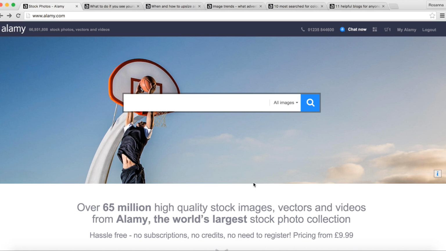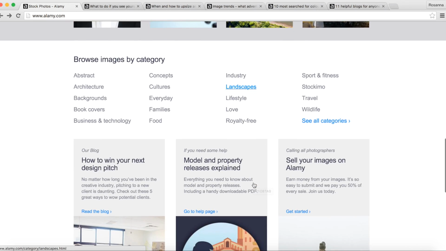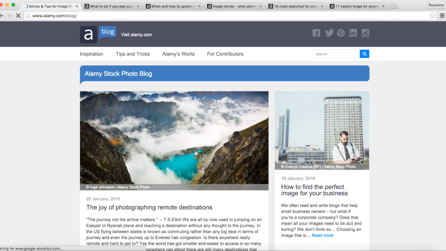blogs when you log on. So, homepage, here we go. And all we need to do is scroll right to the bottom. Okay, now you need to look here, which is cool. So in the About Us section, scroll all the way down and you'll see our blog. Click on that and it takes you to the blog's homepage, which is pretty epic.